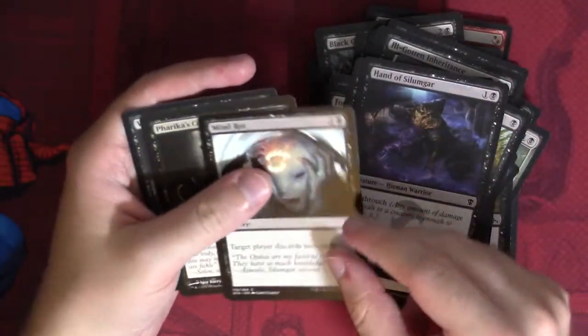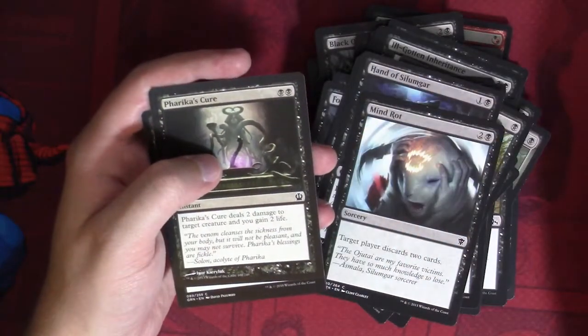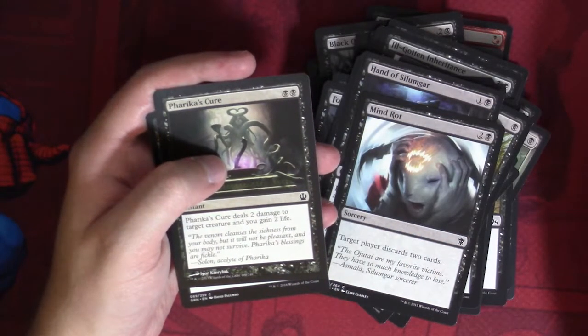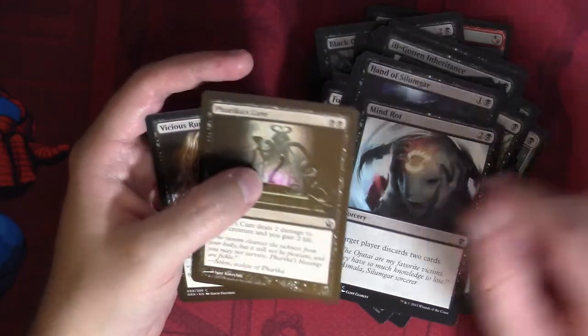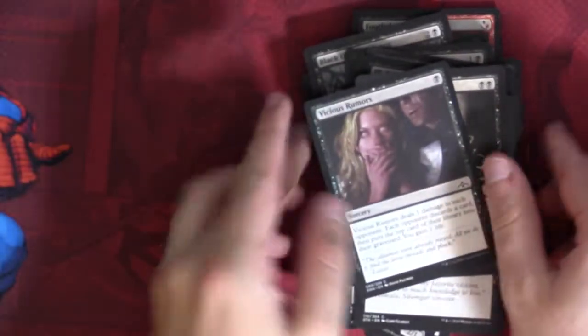Target player discards 2 cards. Good old Mind Rot. Is that different art from the other ones? It must be. Fireblade's Curse deals 2 damage to target creature and you gain 2 life. So it's basically Soren's Thirst. And then I have another Vicious Rumors. Those are my blacks right there.